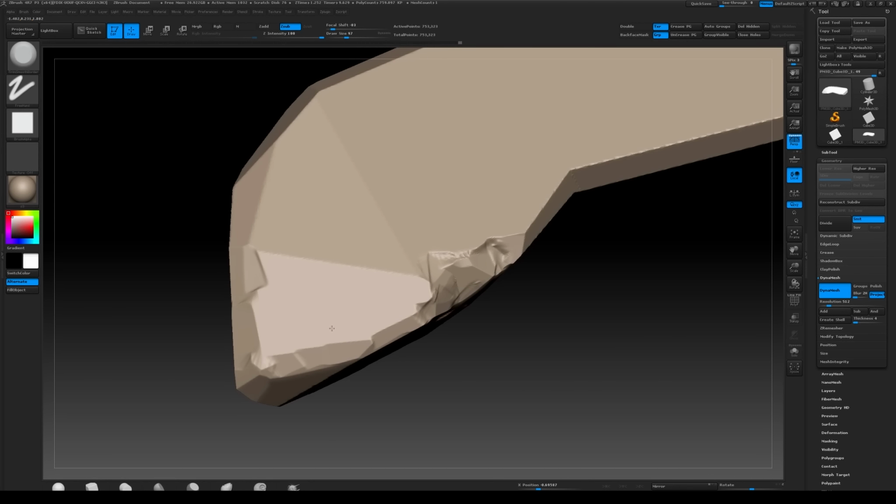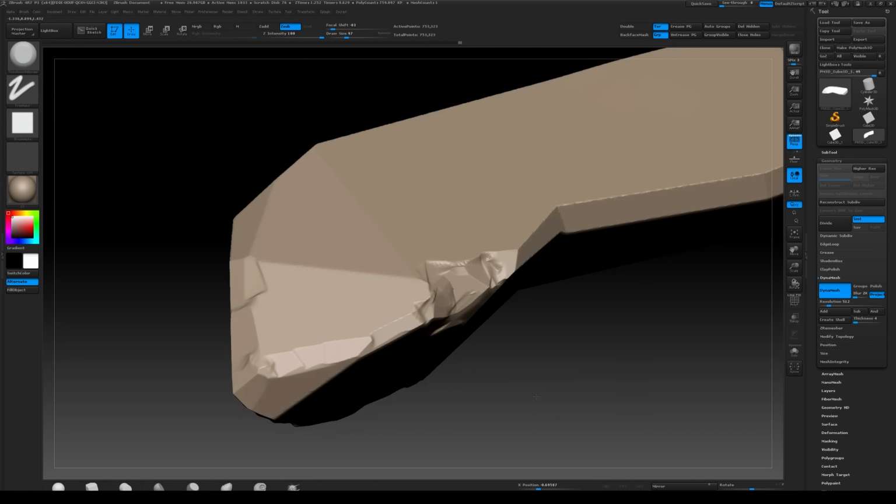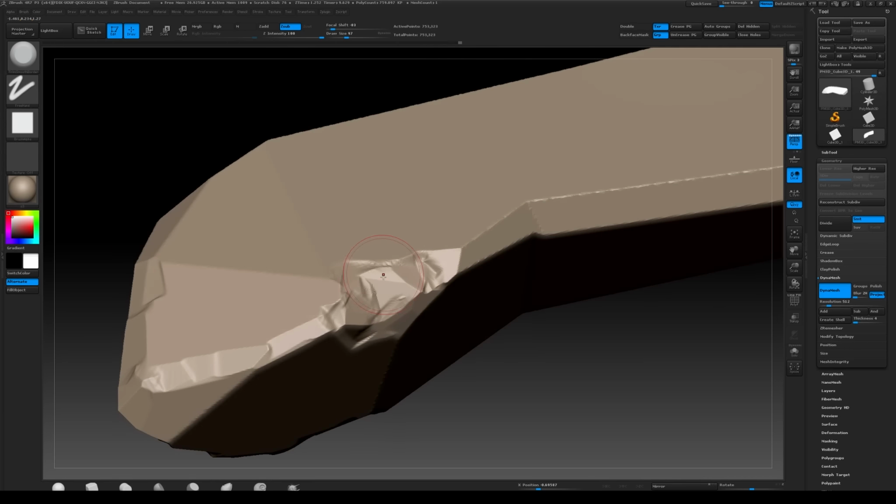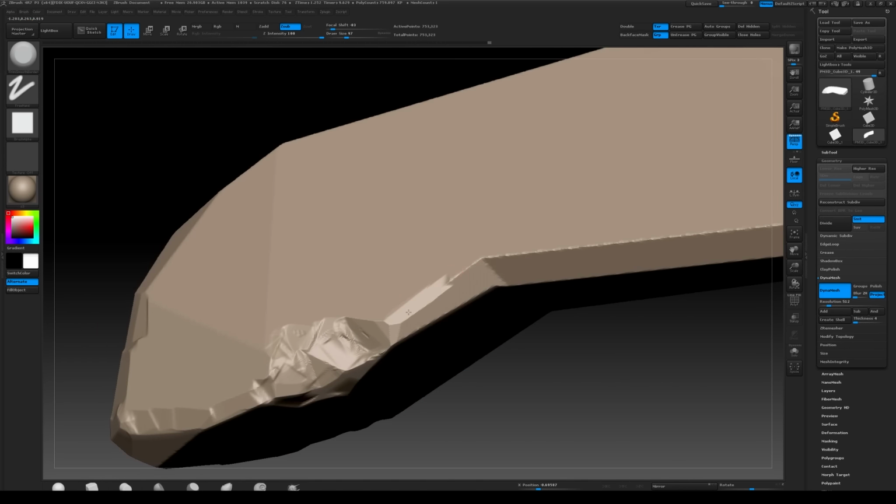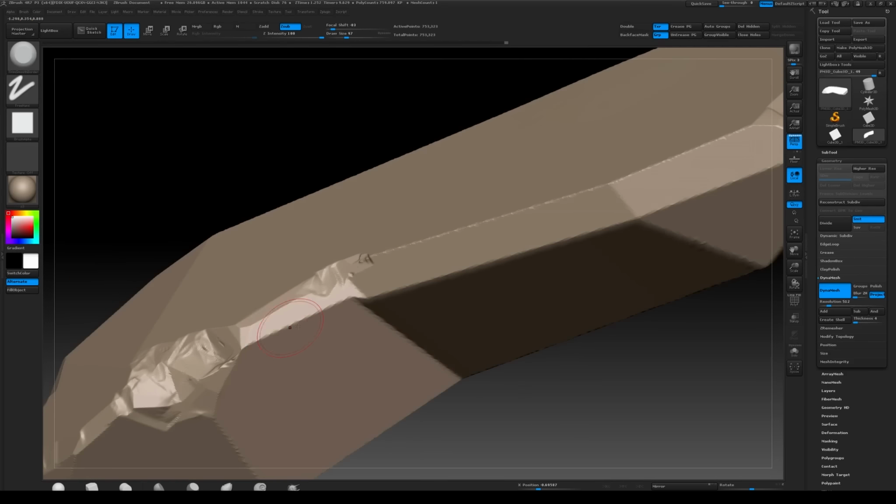But as I move off, it's going to start sampling this lower section, and as soon as I drag back, it's going to start pushing this whole face down to that level that it sampled. And that's how it works. So I'm basically just quickly sampling and cutting out certain areas by rapidly tapping the surface of the rock.